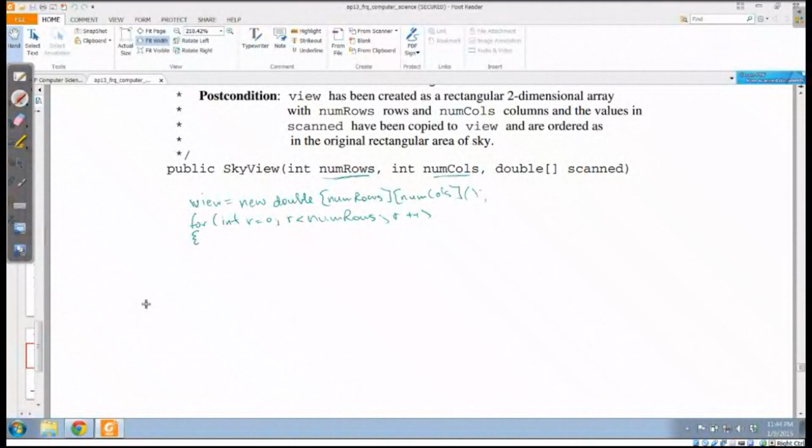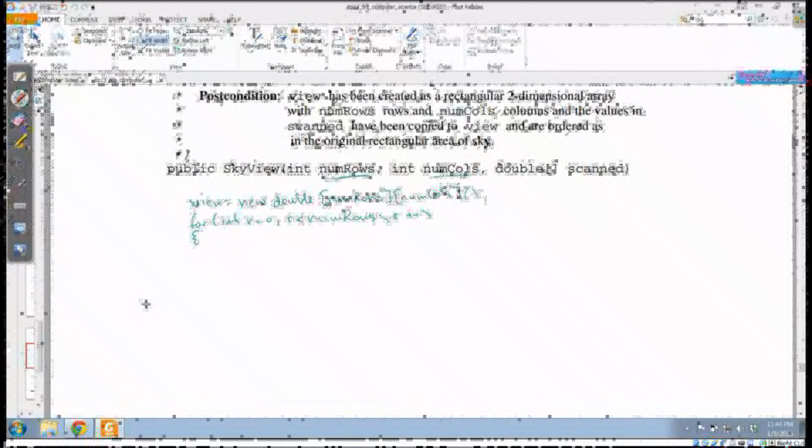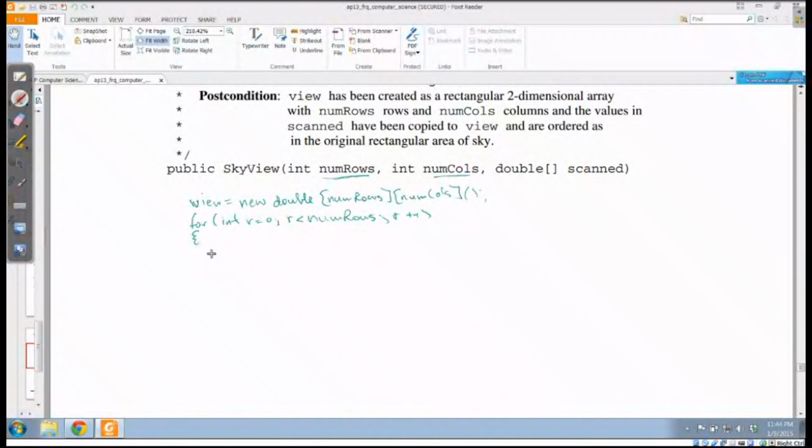And then inside here is where I'm going to have to check if I'm even or odd. If I'm an even row, I move from left to right. So if r mod 2 is equal to 0, then I'm going to do this as a traditional traversal, starting at column 0 and going to num columns minus 1.